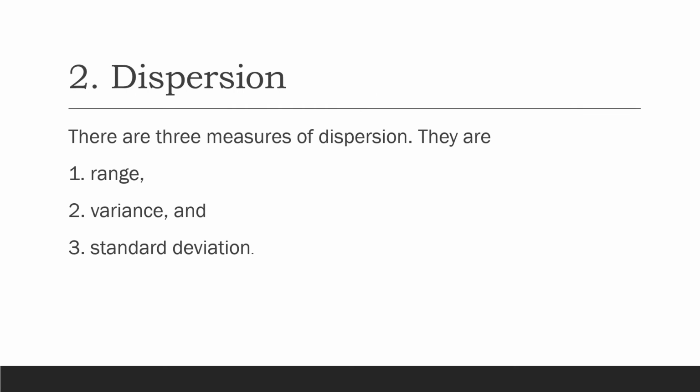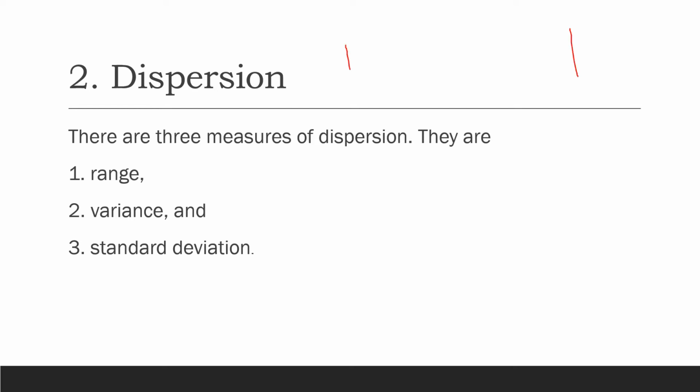Alright, next one is the dispersion. So after we learn central tendency is, okay, it's most of the time in the middle of a data set, from mean, mid-range, median, and the mode. Okay, so now we'll get into dispersion. Dispersion is nothing but we're looking at how the data are dispersed, okay, how they spread out. So we look at the range, variance, and the standard deviation, okay, how deviate they are, how varied they are, okay, and where they are.